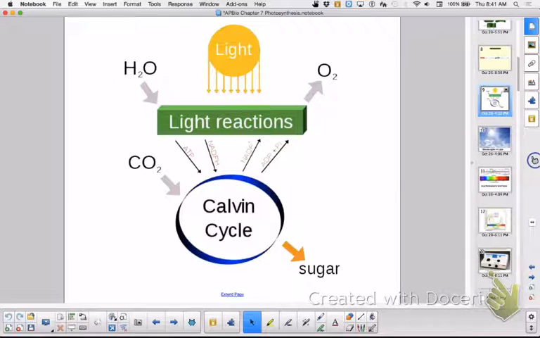Say hi. Hi. And we are starting on section 7.3 of our book, How Plants Convert Solar Energy. So we're going to focus, this next bit is going to be on the light reaction, but I want to back it up just a little bit and remember the two parts that we're going to be talking about. There is the light-dependent reaction and the light-independent reaction.